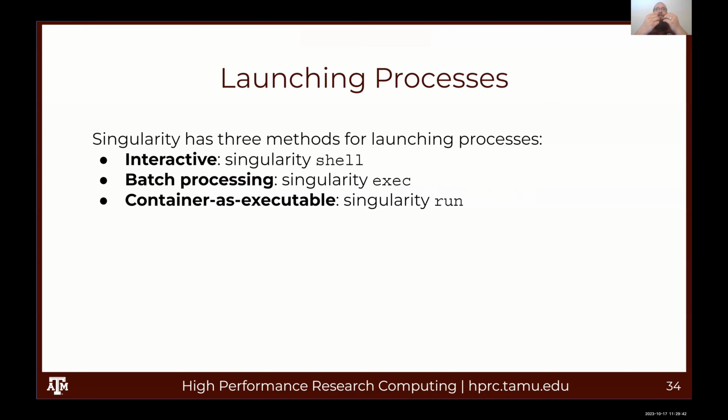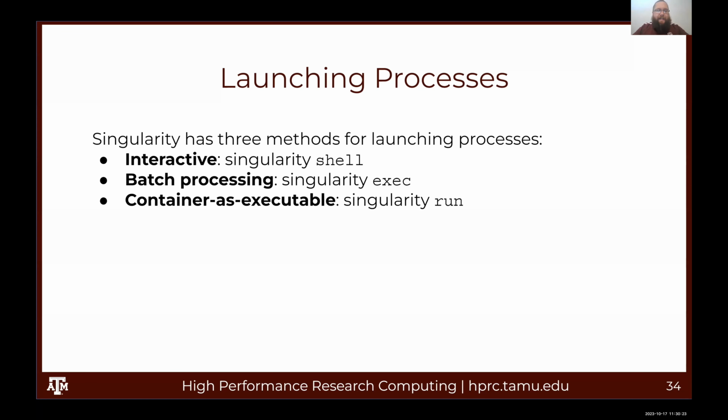Singularity shell essentially launches a bash terminal. The bash terminal thinks the image is the file system. We also have the batch processing method, which is Singularity exec. That's where you just type any commands. It could be shell commands or executables that exist in the container, and it will execute them, and then whenever it's done, it immediately stops the process. So that's not interactive. Singularity exec is primarily for when you don't want to be typing in one command at a time, but instead just do the whole thing at once.